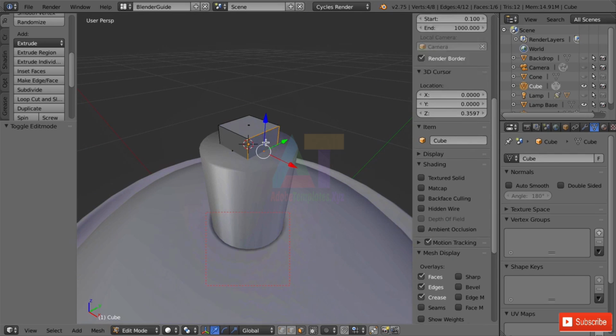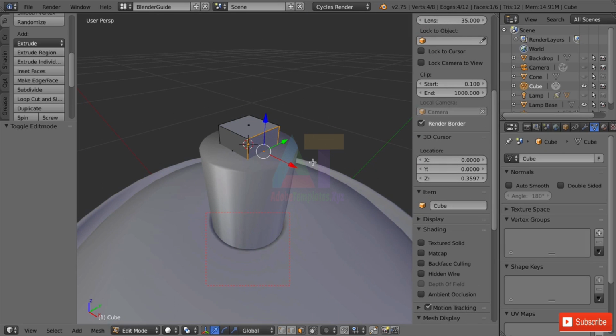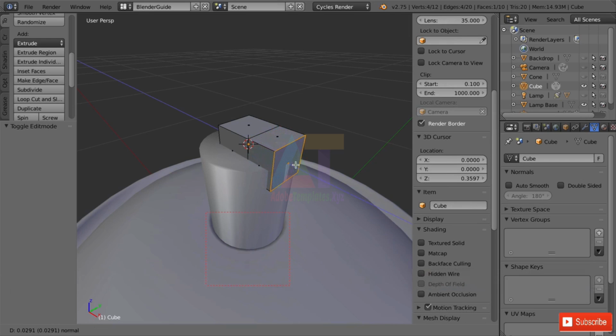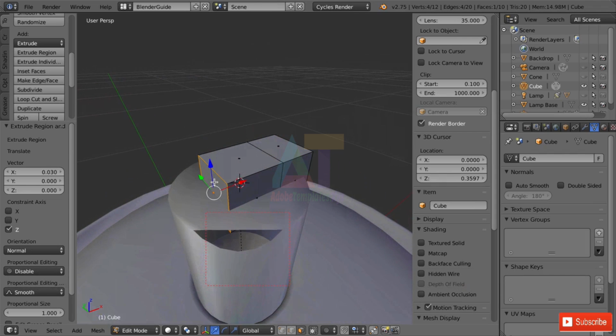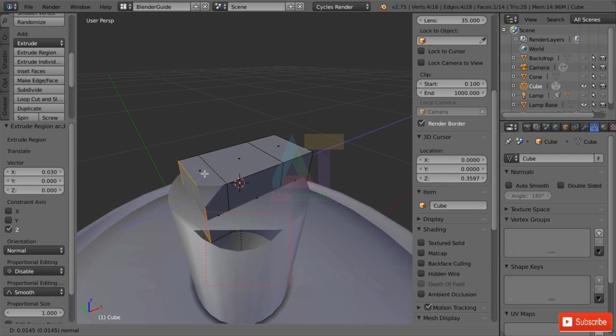Oh, I'm a bit too close, there we go. And I'm just going to extrude, thinking about this way being forward, so I'm going to extrude along the x-axis here. I'm going to extrude and just see how far that comes out. Looking at the lower corner there, about 0.3 or so. Okay, so if I type that in, 0.03 there, extrude by 0.03.